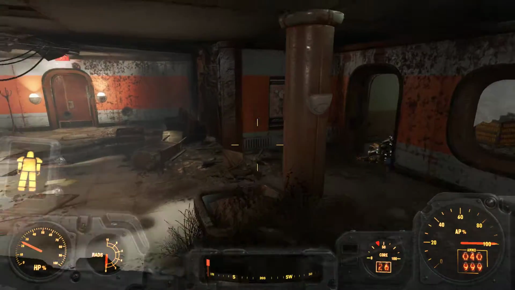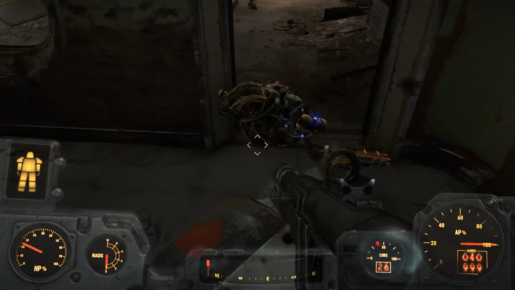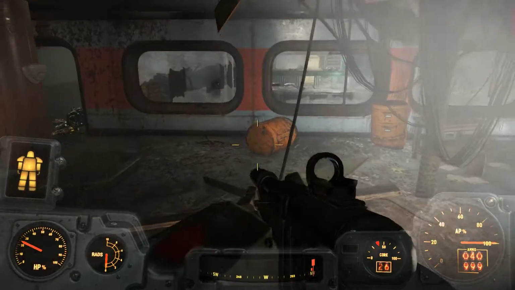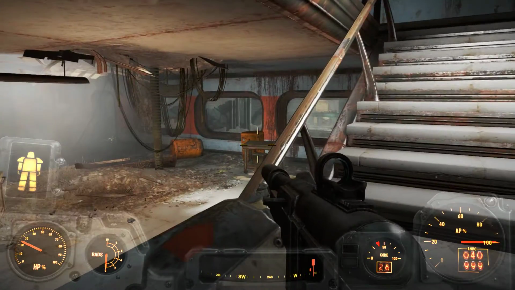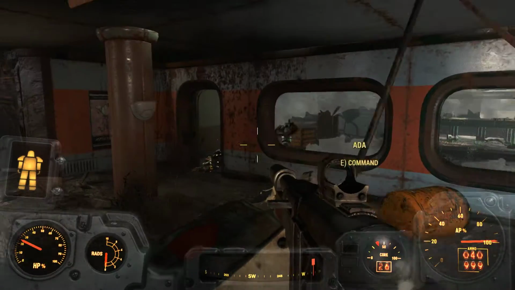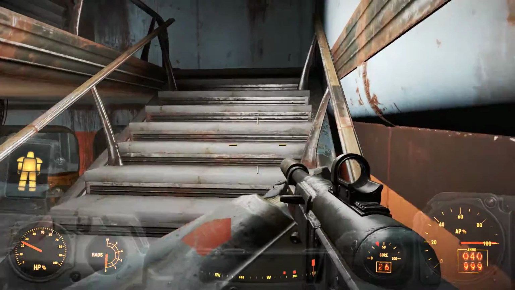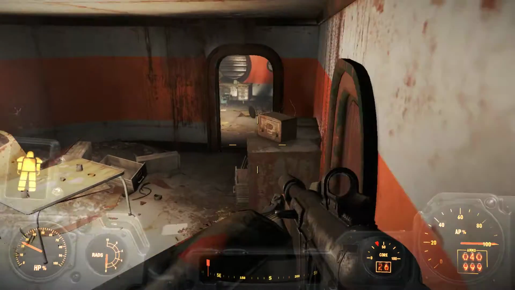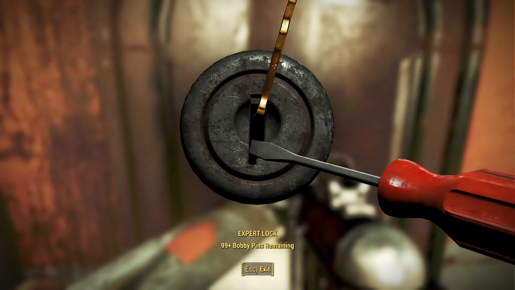Oh my god, my frames, okay. There. Ada! What are you doing? What are you doing? And a garage door's opening. Oh, that's not picking up. Oh, alright. I picked this lock. Nope.